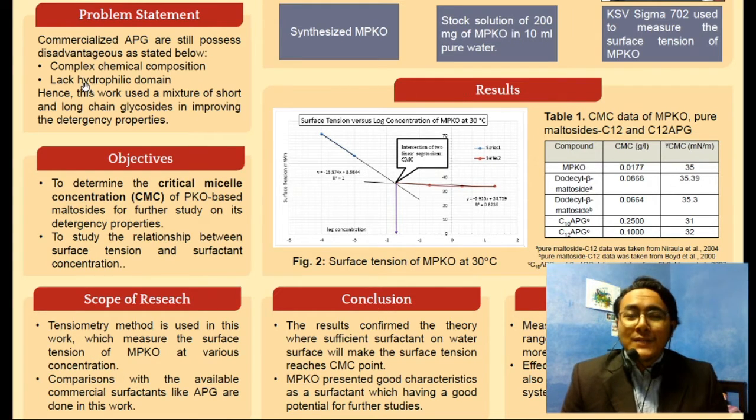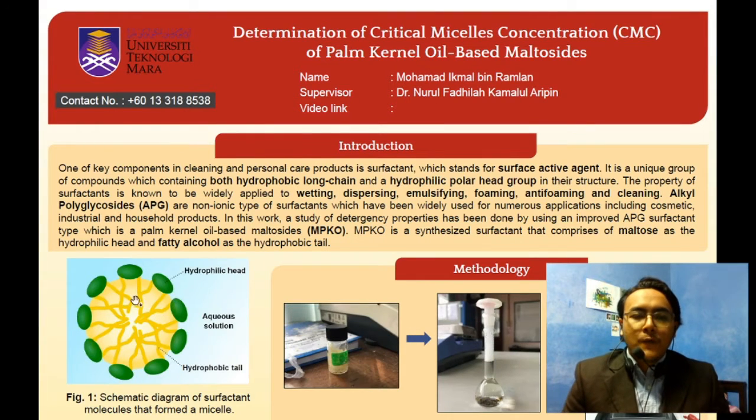The main objectives of this work are to determine the critical micelle concentration, CMC, of PKO based maltosides, in order for us to further study its detergency properties, and also to study the relationship between surface tension and the concentration of surfactant. But before that, what is CMC? CMC is actually the point where surfactant molecules start to form aggregates like this one. These are the surfactant molecules that are forming aggregates.